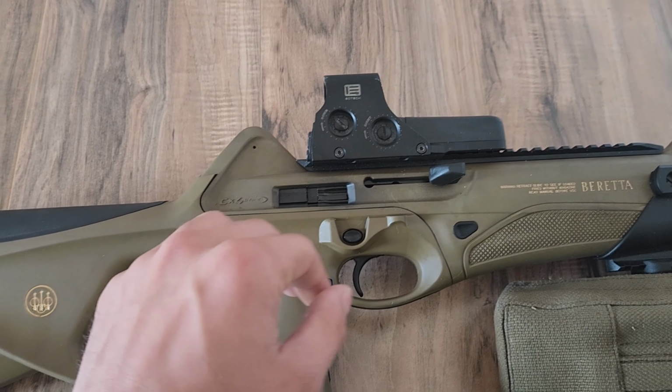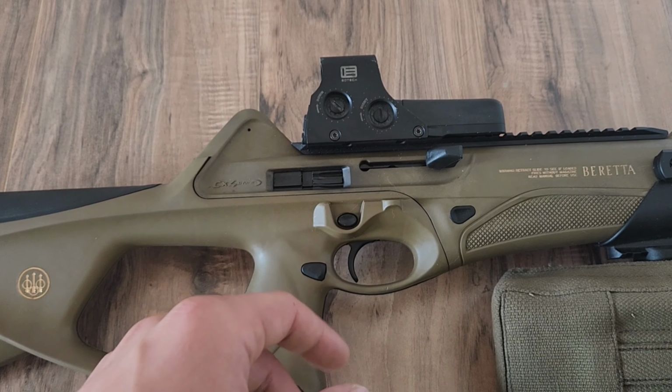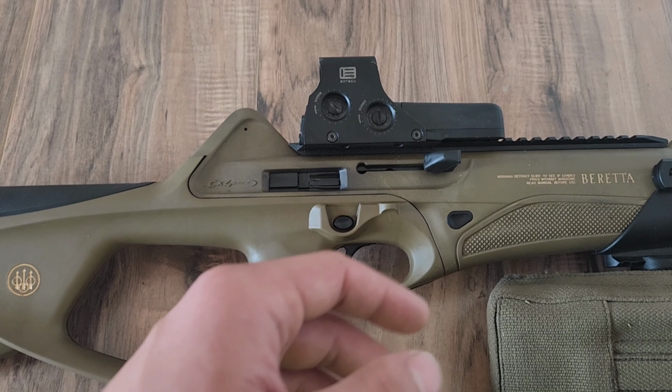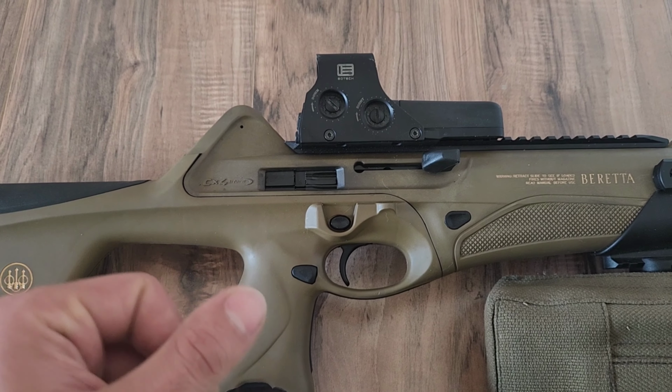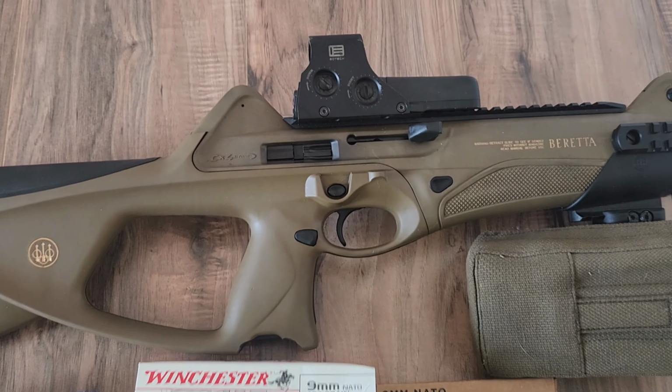Now, yes, I understand it's going to wear down parts and all that stuff. This is more just a video made out of curiosity, and to be honest, when I shoot at 200-yard targets, it's like minimum once a month, and it's not that much use. So anyways, let's see if all these ammos help out with longer distance shooting.